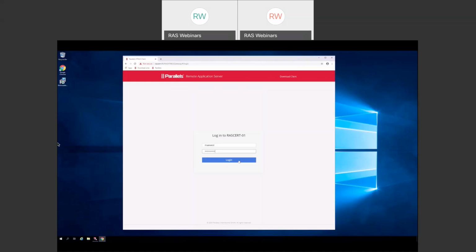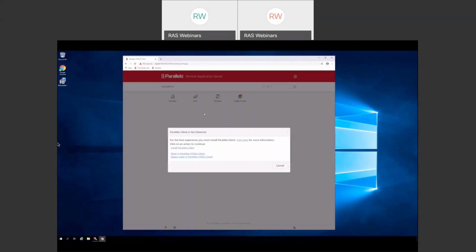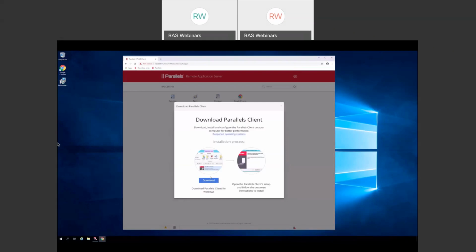and log in. And real quick, it's the tab. You can see my apps are right there. And it's going to prompt me to install it. So for the end user, this is going to feel like a browser plugin. It's not a plugin, but it'll feel like it. So I'm going to go ahead and click install the client and download. And then once it downloads, I can just go ahead and run it. So the end users could do this. It's really easy. And it's just going to run because it feels like a program there.